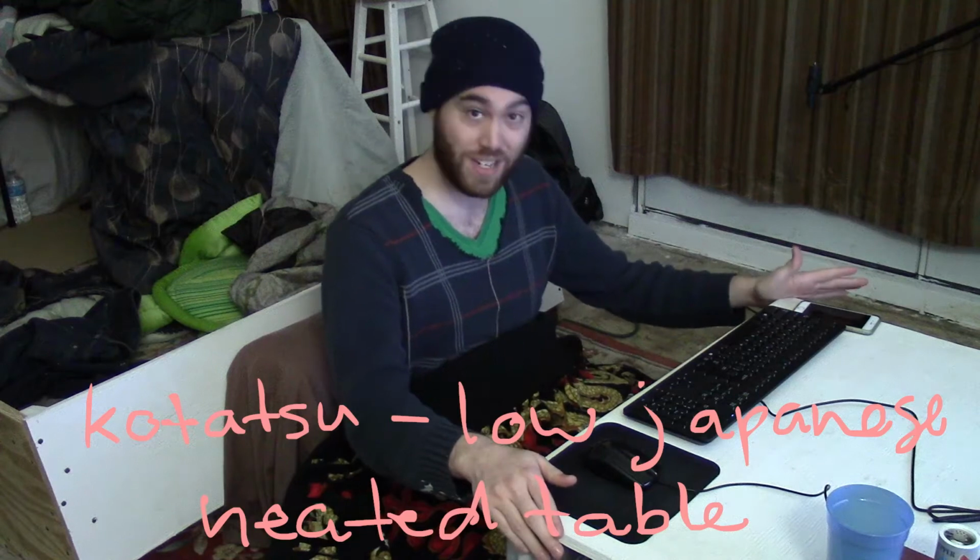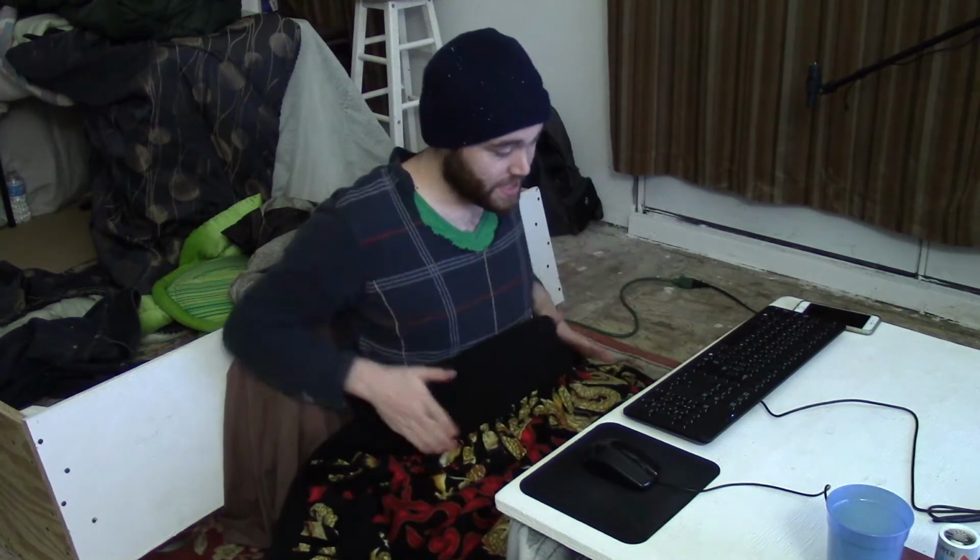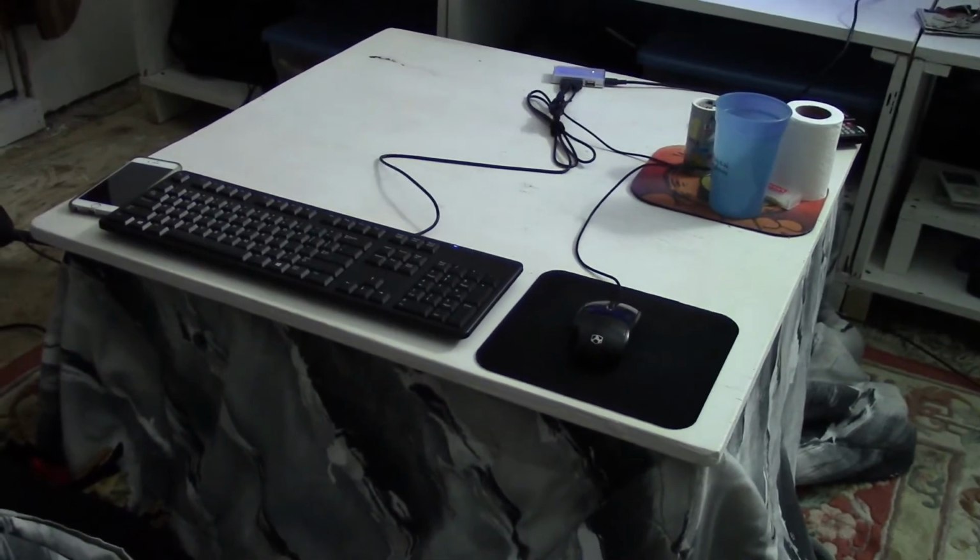I wanted to make a video about the first version of my Kotatsu made out of scrap wood and a cheap heater. I'm sitting under it now with my legs straight out. It has a blanket, a Kotatsu blanket, but I usually have a secondary blanket because sometimes I like to sit up like this and it's layered on top. And also sometimes if I want to get some work done and it's too cold for my hands, I can do this. Alright, you can see how I have this set up right now.